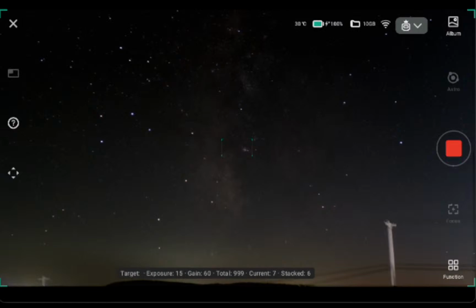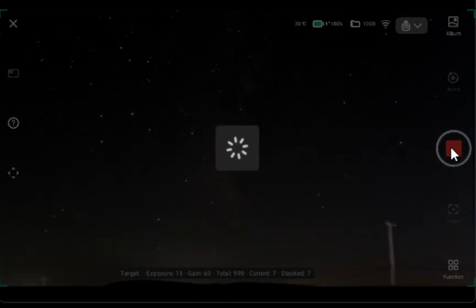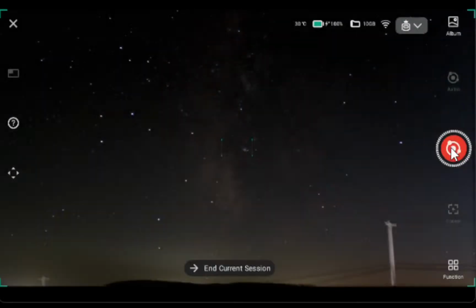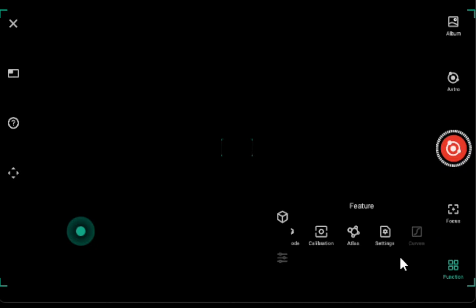I'm going to need to move that scope a bit higher to get rid of the utility pole. One second. You should be able to do it in the Atlas. Let's stop this and end current session. Let's go Atlas.